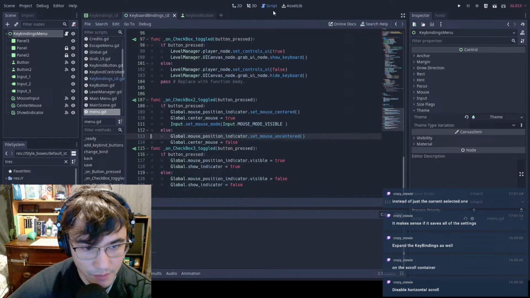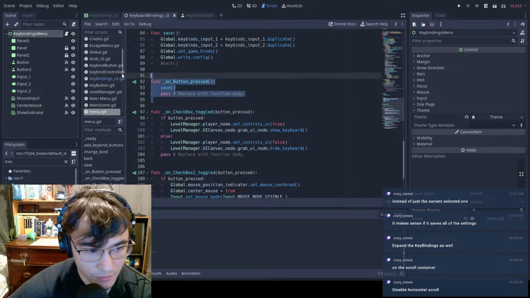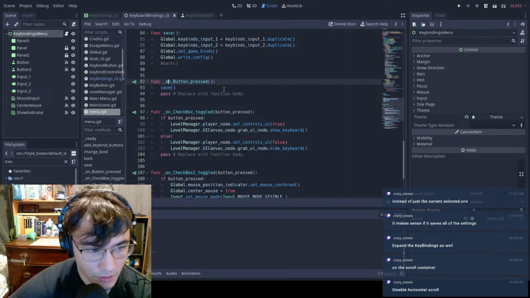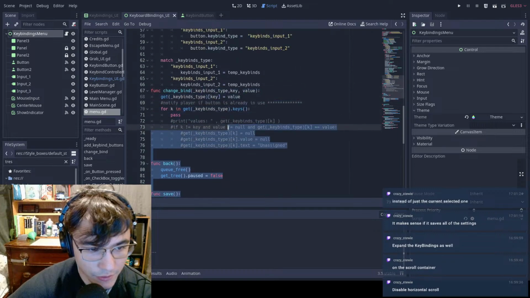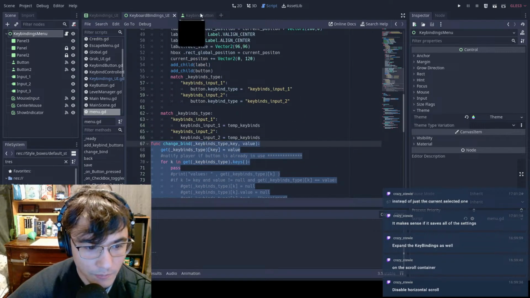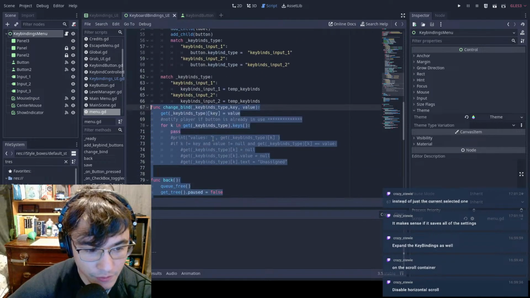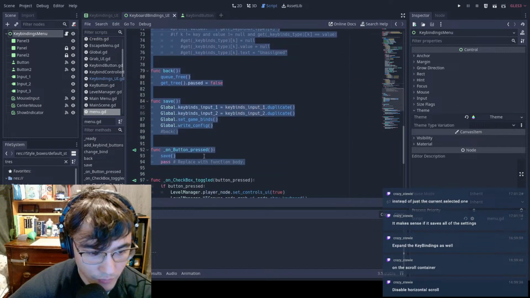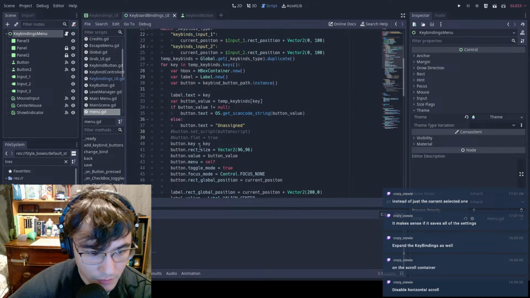Let me just grab these save scripts. And button pressed. And save. And back. And change bind. And we also need to make sure that our menu... wait, let me see something. The menu.